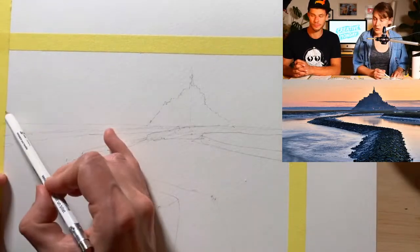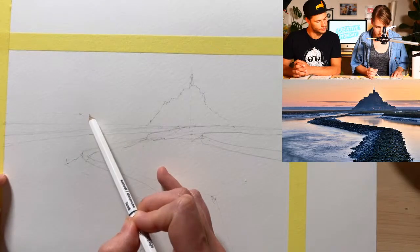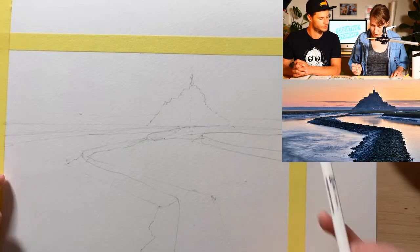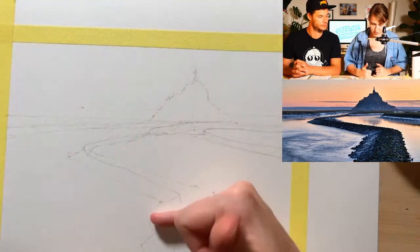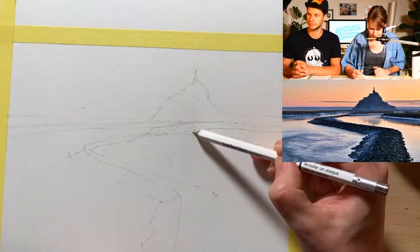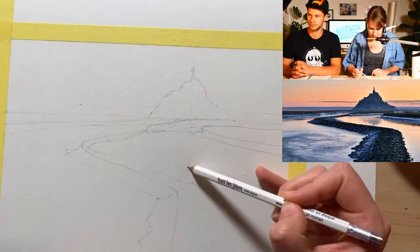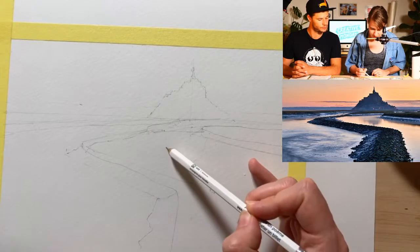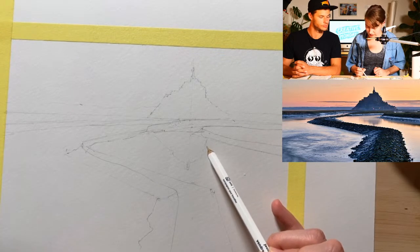So that means that I need to add another line for the coast, and just do it very gently, because we don't want to push it too much. And then we have the reflection, which is going to be positioned here somewhere, like this. We just need to watch out that the pointy parts are the same, and that the shape language speaks the same form, so that we don't forget what it's all about. Okay.